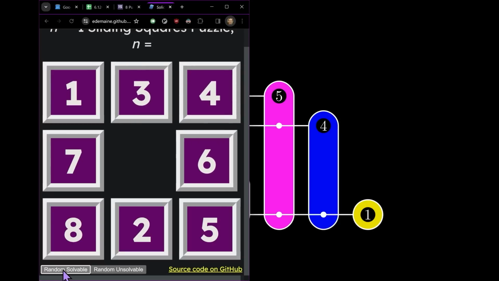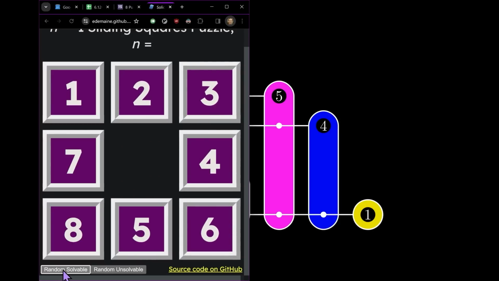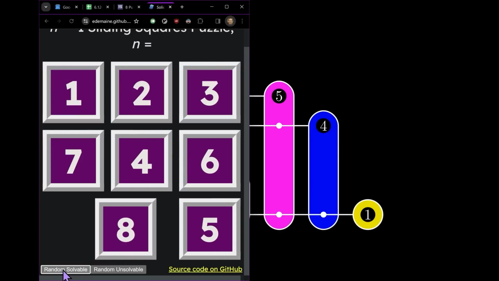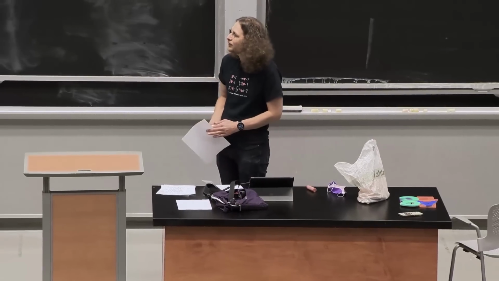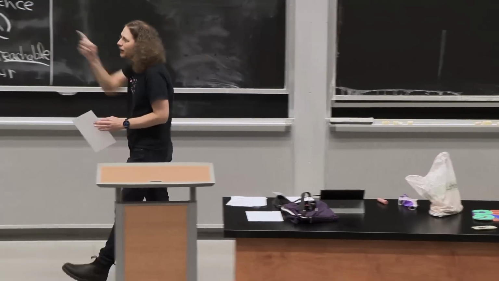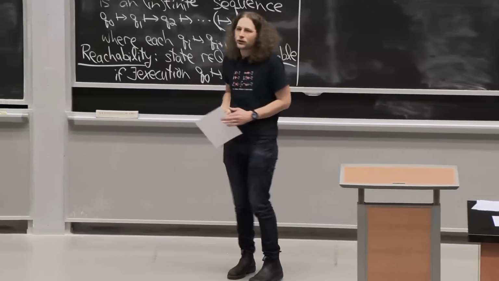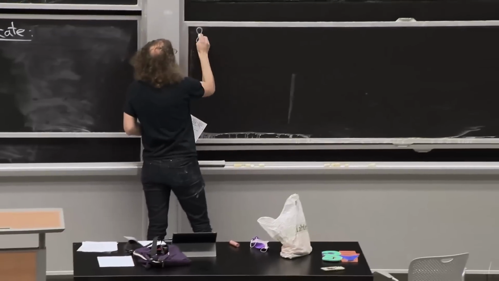So what we'd like to do is capture how to solve this puzzle, or actually maybe more interestingly, when it's solvable. So here, for example, I'm almost solved. 1, 2, 3, 4, 6, 5, 7, 8. I wanted to get into 1, 2, 3, 4, 5, 6, 7, 8. It turns out that puzzle is not solvable. I claim it's impossible to get from here to the goal. So let's talk about the 8 puzzle.